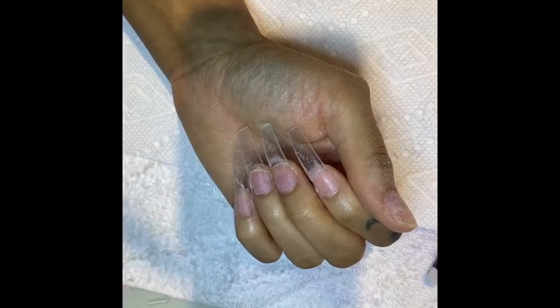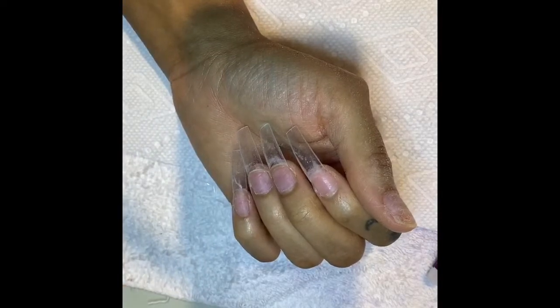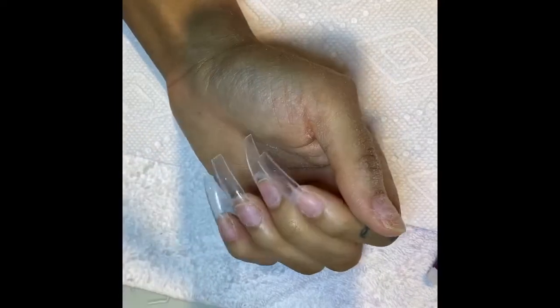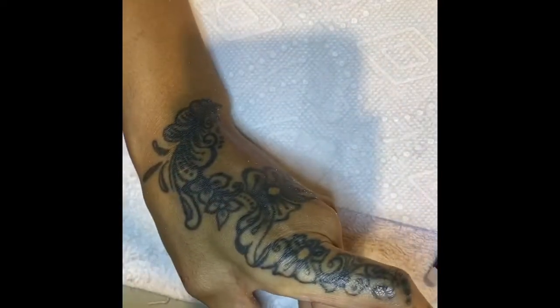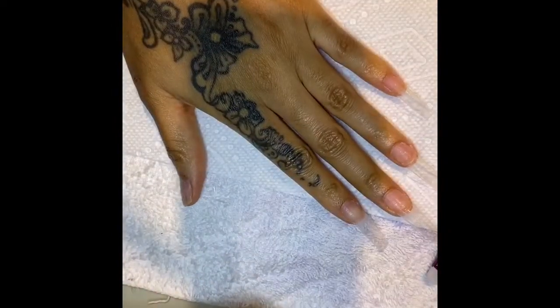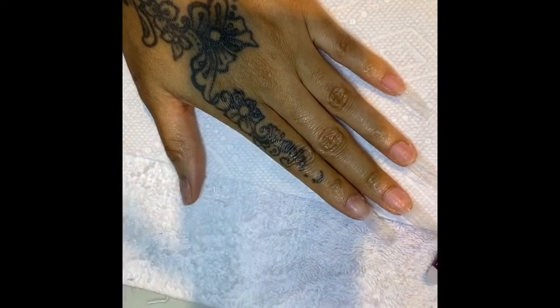This is also a primer that I got off of Amazon. I usually use Young Nails, but for this video, I'm going to use a primer that I don't really care about because Young Nails is very expensive. And if you use Young Nails, you know that bottle is small. So I'm not going to waste it on my tutorials.